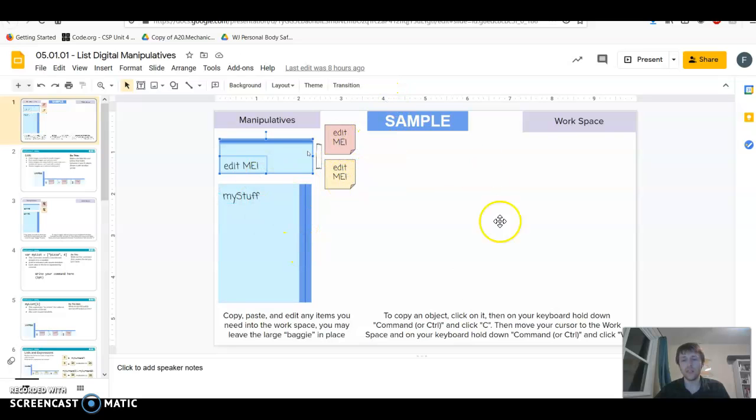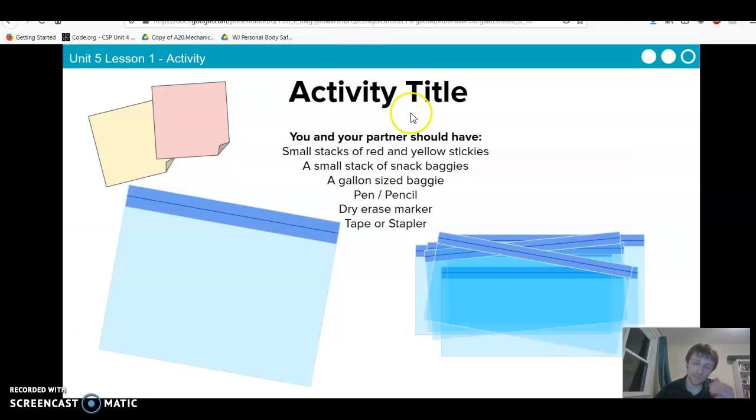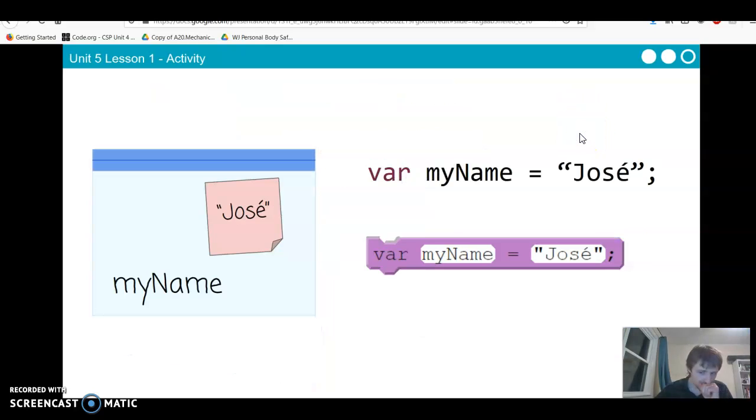So there's all kinds of stuff here that you can copy and paste to simulate lists. And I'll show you how to do that in just a second. But what are we talking about here with lists? Here's the importance of this concept. If you have a variable, let's say I have a variable, I call it my name. I can only store one piece of information in there, which is fine, and we've been getting along okay doing that. But what happens when I want to store, let's say, the names of everyone in the class?